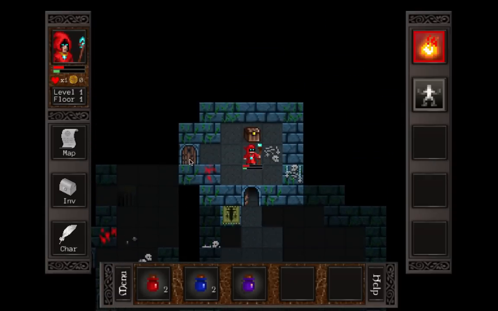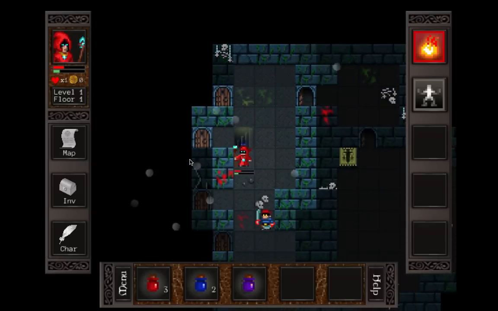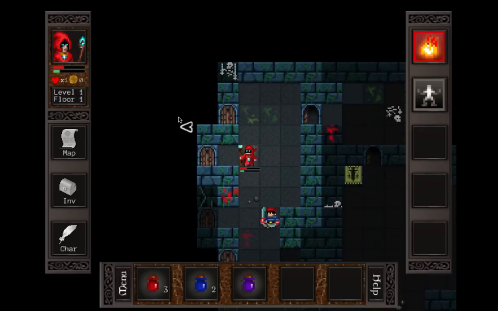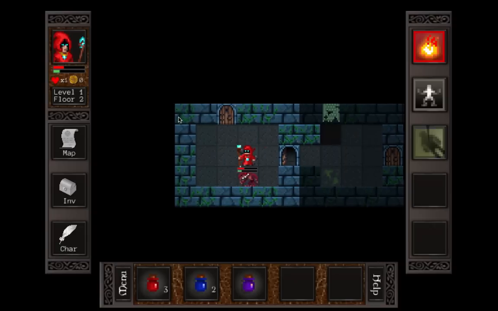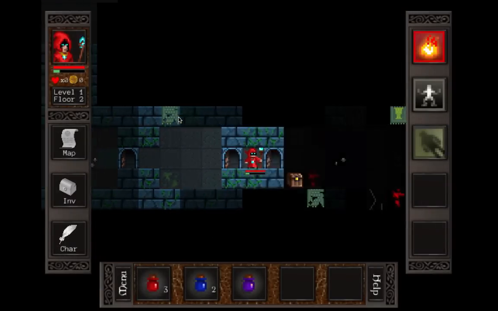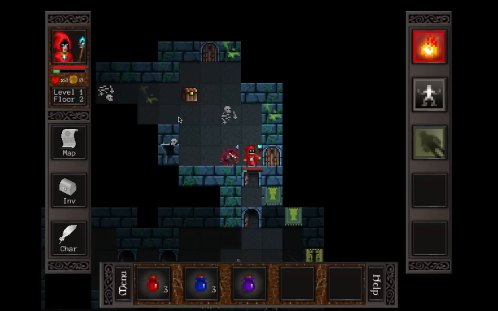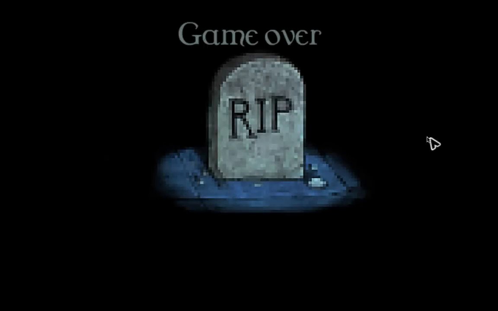Okay, so basically the aim of this game is nothing. It's basically, okay, I suppose that's not a good way to put it. I think I just got some gloves. You keep going onwards and onwards through rooms. Ow, that guy's gonna kill me. And I think I just died. Oh dear.